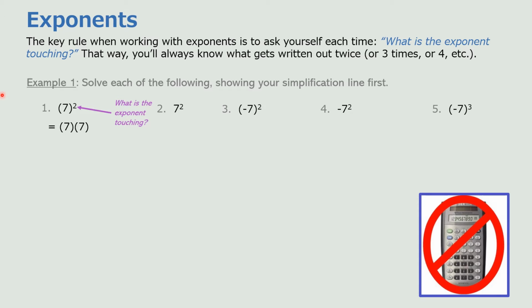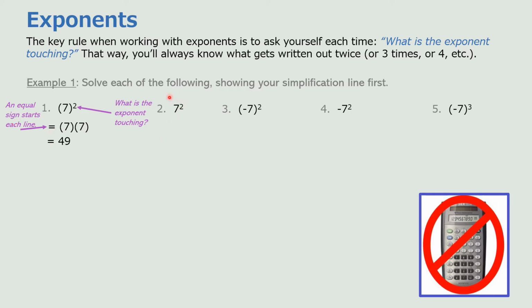It has to have the brackets there, and everything that's inside the brackets has to be written out twice. Notice every line has to begin with an equal sign. This is telling me this is proper form. This is saying this line is equal to the line above it, and it has to be there, and you do lose form marks, which are communication marks, for not communicating your math correctly. So if you're not in the habit of writing your answers one line below the other, if you've been writing beside all the time, you need to break that habit, and use one equal sign per line. So 7 times 7, of course, is 49.